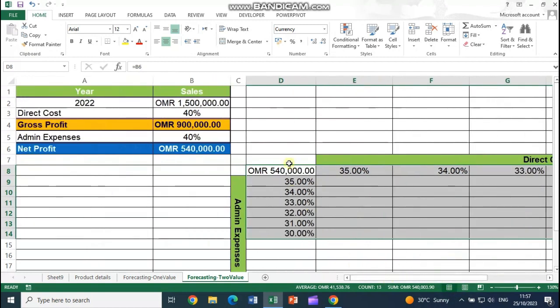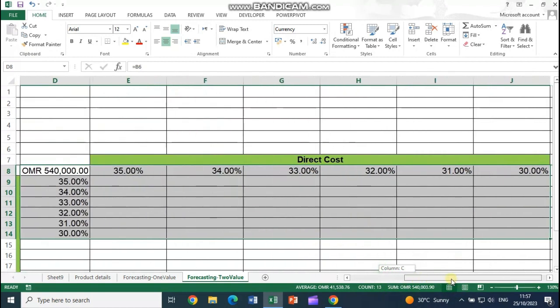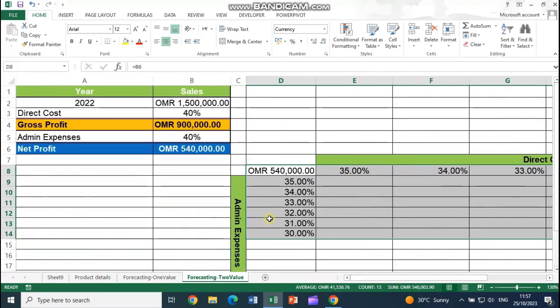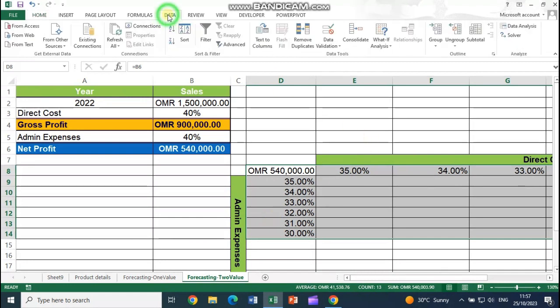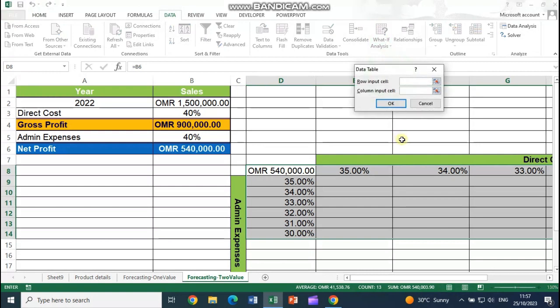The next step is again we highlight the projected area where we want the projections to be, and we go to our Data tab, What-If Analysis, and Data Table. In the data table, now the scenario is we are not dependent on only one value. We are dependent on two values: the direct cost as well as the admin expenses. Direct cost in this case is in a row, that is in row number 8.